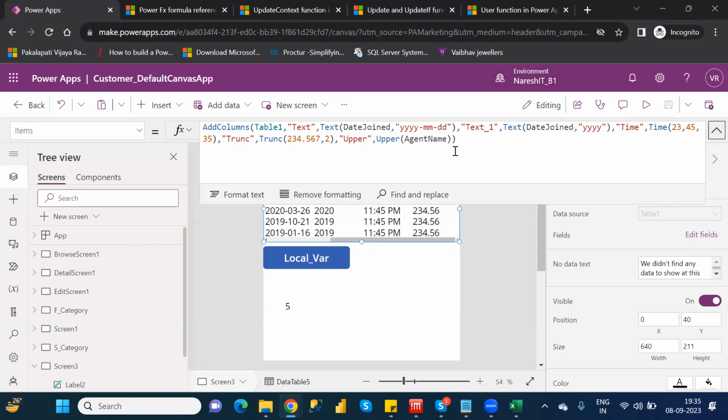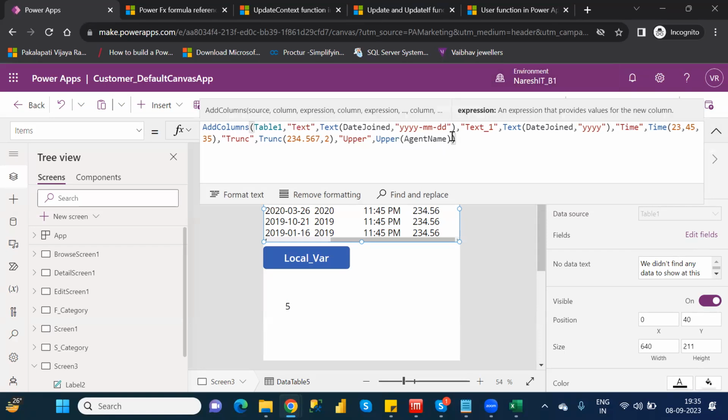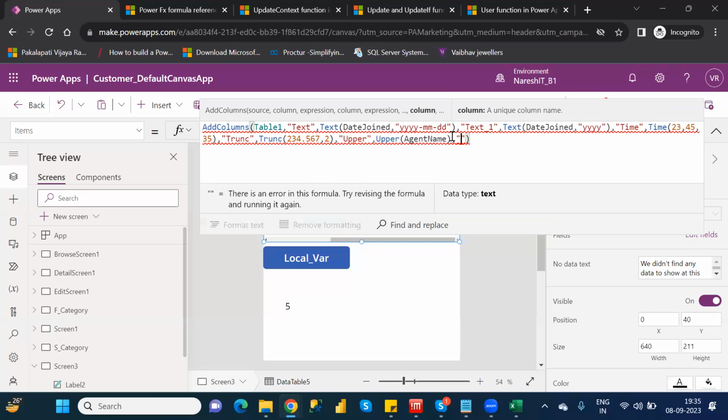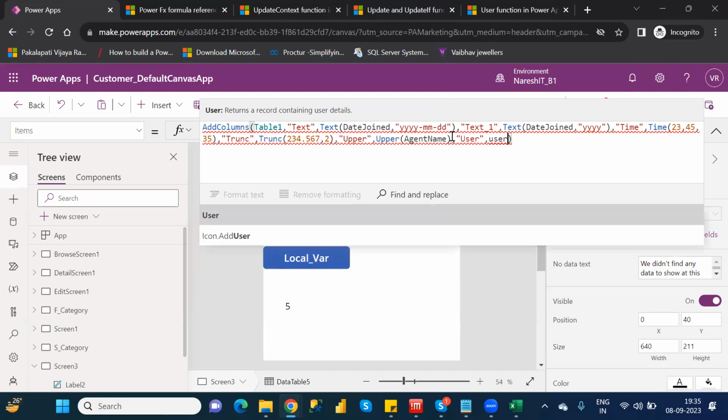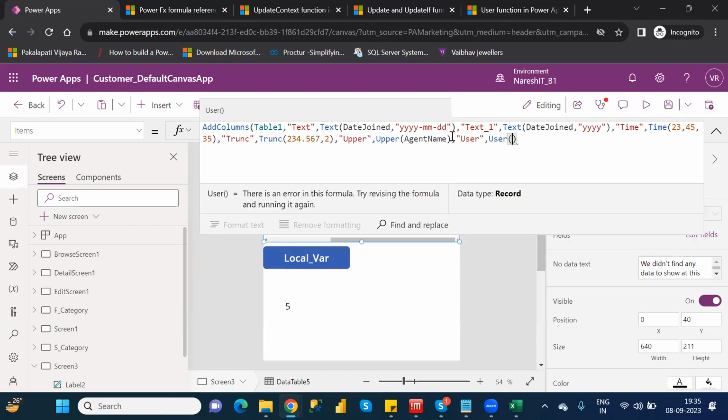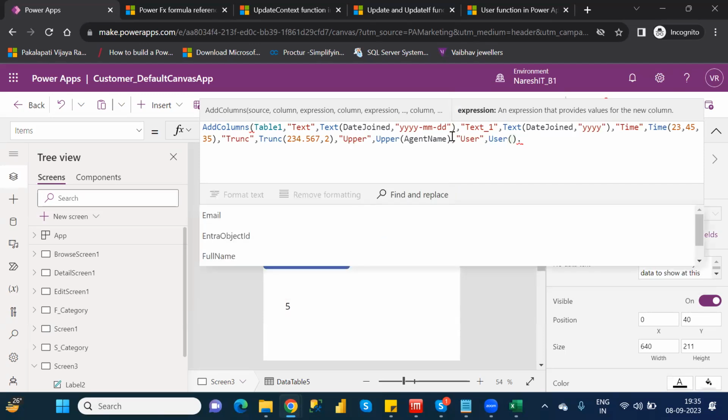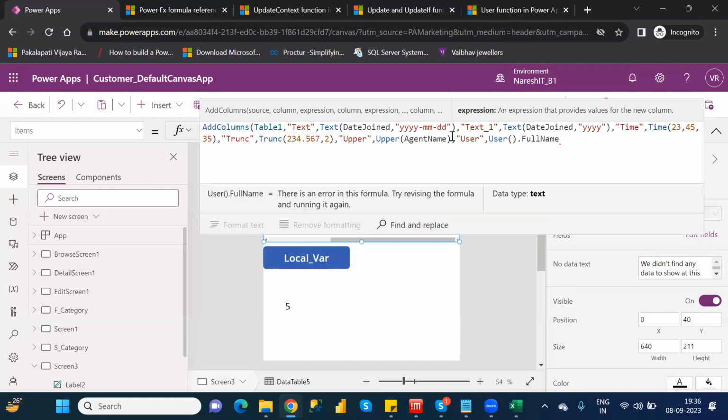Understand? So what will the user function do? See, I'm creating another column like user, comma, user function. See here, in the user function, after open bracket and close bracket, put a dot here. And after putting the dot, either you want to display the email or you want to display the full name.